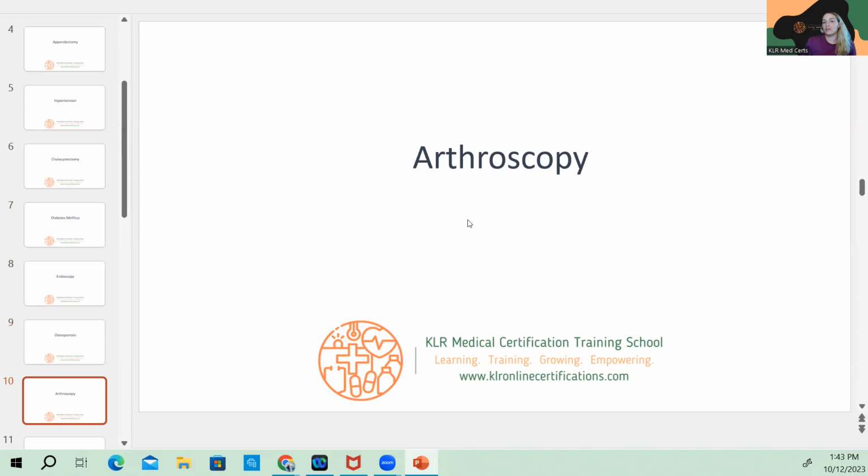Arthroscopy. Now, you might not know what an arthroscopy is. You may not be able to explain arthroscopy to a patient, but you should be able to look at your ending suffix clues, scopy, and you should be able to tell somebody that this is a procedure or a treatment versus a diagnosis or a condition. An arthroscopy is something that is done to you.